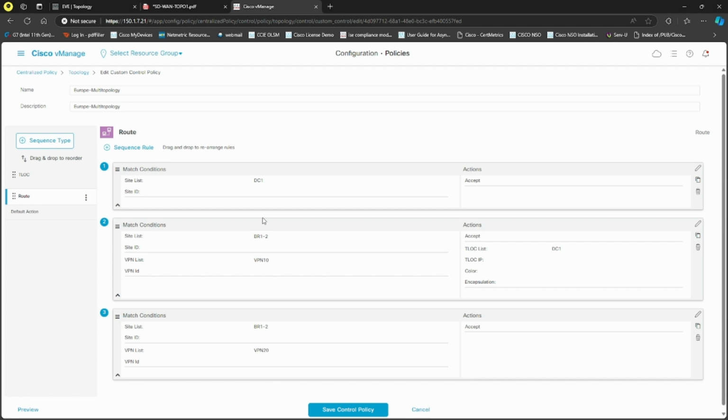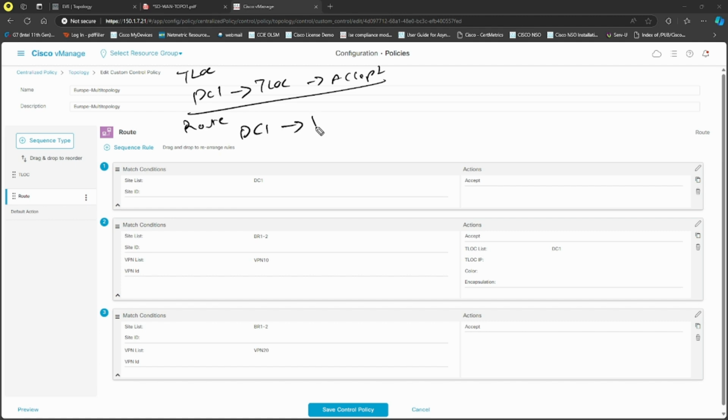So how the sequence is going, let us understand. I said data center 1 TLOC you should accept. That's fine. That's a TLOC policy. That's done. Coming to the route policy, whenever it's data center 1 routes, you accept it for both VPN 10 and 20. That's what we said here.